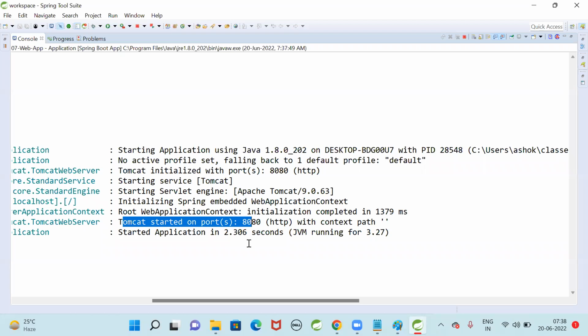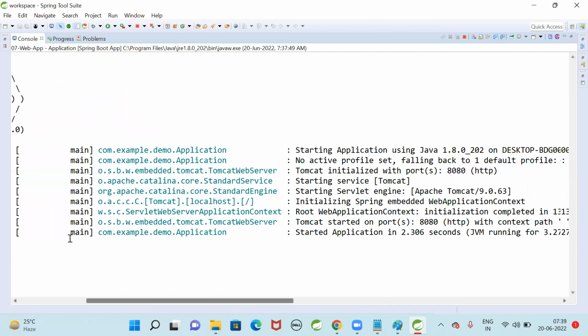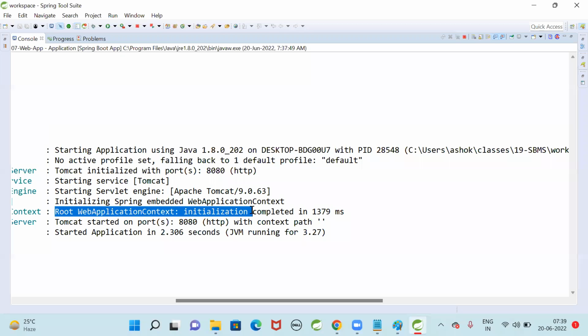But when it comes to Spring Boot, the IOC container is started automatically, because it is acting intelligently. It understands that this person developed a Spring Boot application, which means the configurations have to be taken care of, and that it needs to start the IOC container to manage the dependency injections. Spring Boot started the IOC container.